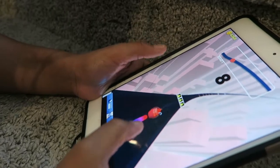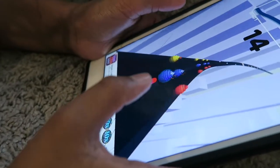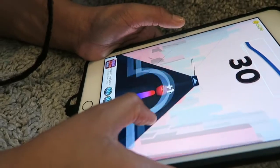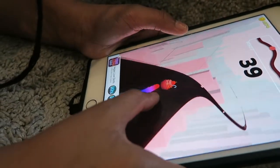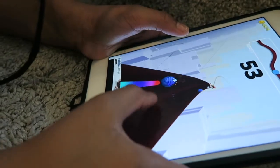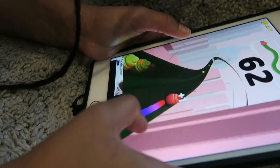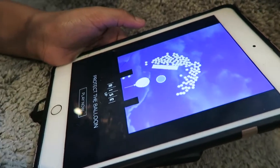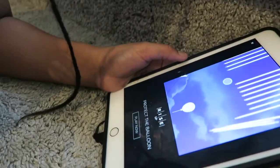She's an 8. Not the best, but I am rich. She's rich on the cupcake game. She got cash. You know there's other balls too. There's donuts. I have hamburgers. You could jump over those things? No, you can't hit them at all, even if they're the color that you're using. I've made it to row 10 or 8 before. She good, you guys. She's not dying. Ah! Dang. Now she gotta watch the ads to get more turns. It's the worst. Can't let them hit the balloon.